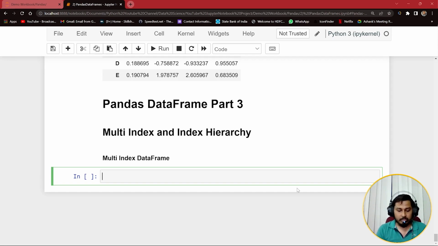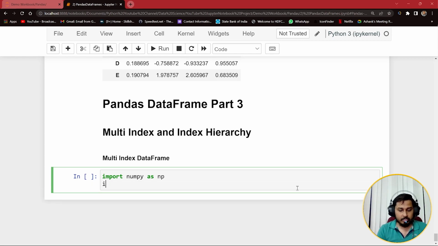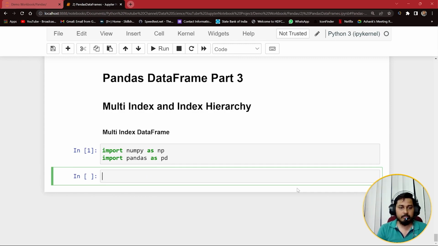So let me first import NumPy and pandas. I'm going to say import numpy as np, and here I'm going to say import pandas as pd. After importing both libraries, let us create some multi-indexes, and I'm going to write some code that you see here. You'll get to know what I'm actually typing. After this, I am going to create my data frame, which is going to have multi-indexes.